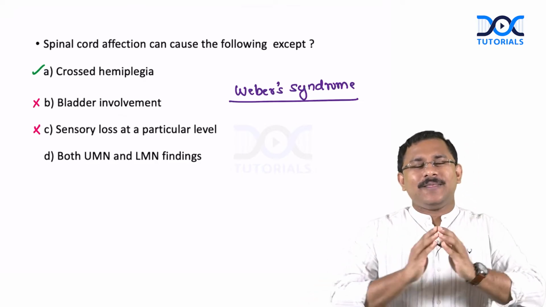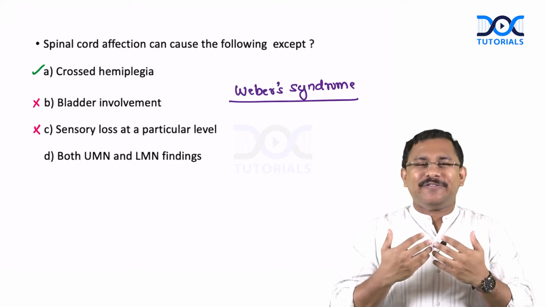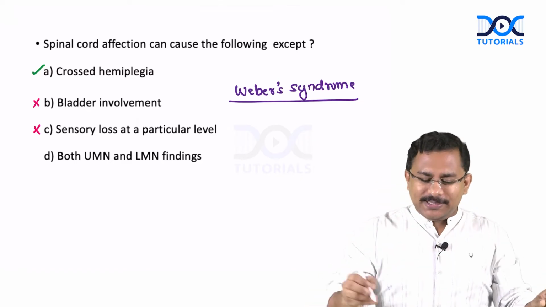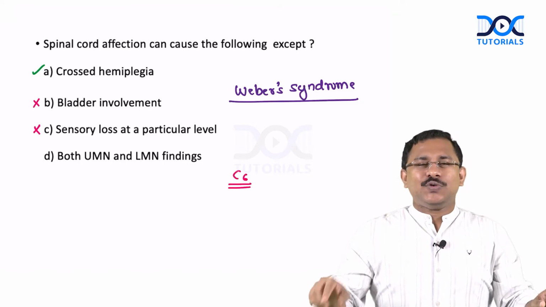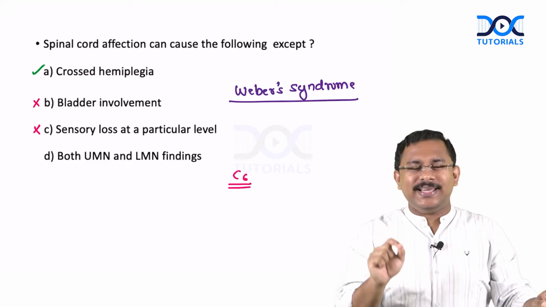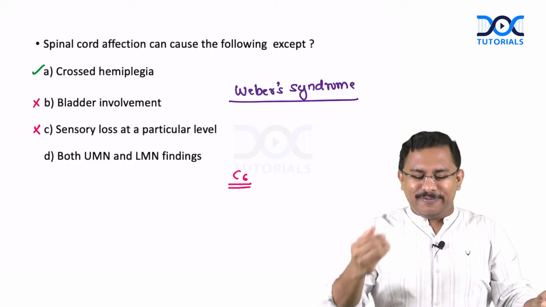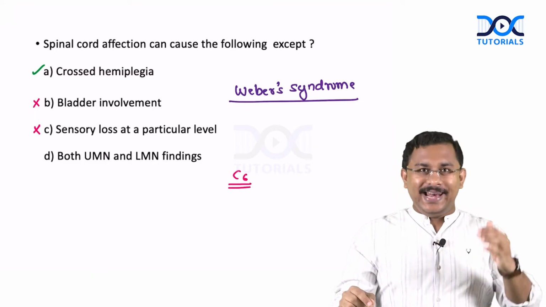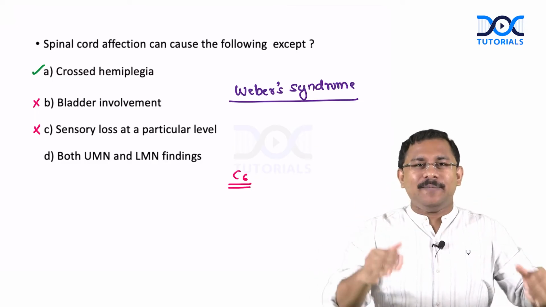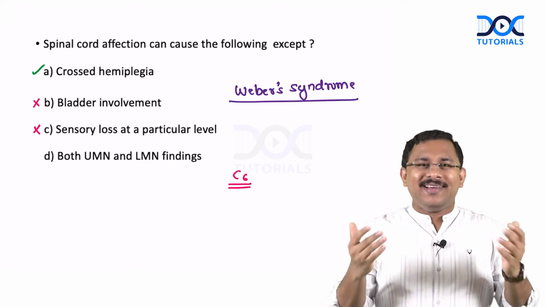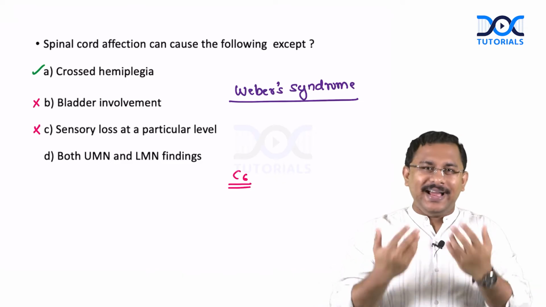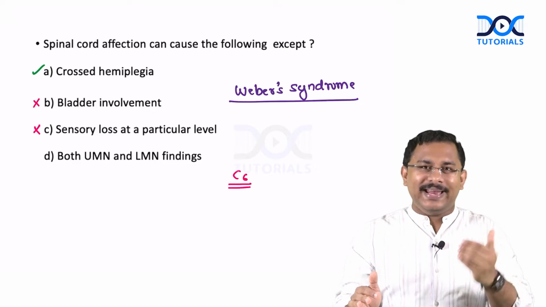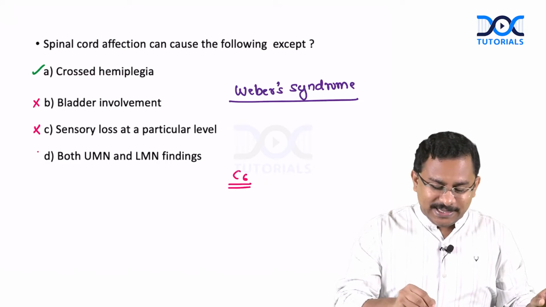Now this is also very interesting. See, I'm just giving you a scenario, okay? Suppose I have a compressive cervical myelopathy and this is pressing on the C6 segment. When the compression occurs at the C6 segment, obviously the anterior horn cells of that segment will be affected, and corresponding to the C6 segment, you are likely to have LMN findings. Whereas below the level of lesion, below C6, all the findings will be UMN, like you get a brisk knee jerk, brisk ankle jerk, extensor plantar. So remember, you can get UMN and LMN findings in spinal cord affection as well.